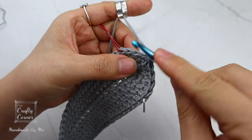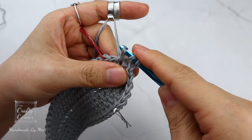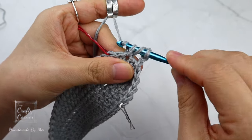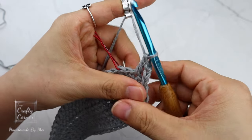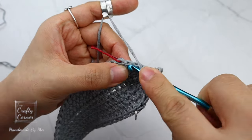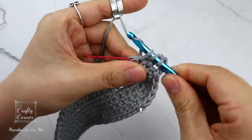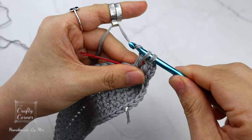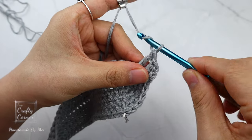Yarn over, insert, yarn over, pull up a loop, yarn over, pull through the first 2 loops, yarn over, and pull through the last 2 loops. Double crochet: yarn over, insert, yarn over, pull up a loop, yarn over, pull through the first two loops, and yarn over, pull through the last two loops. One chain.